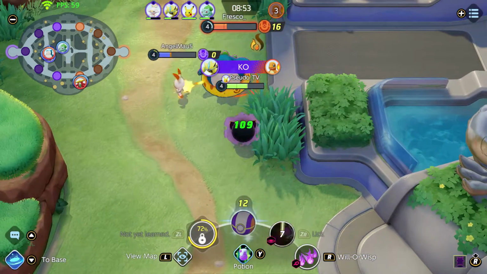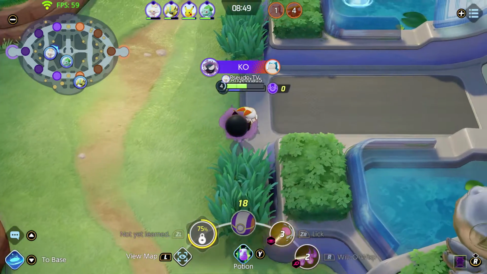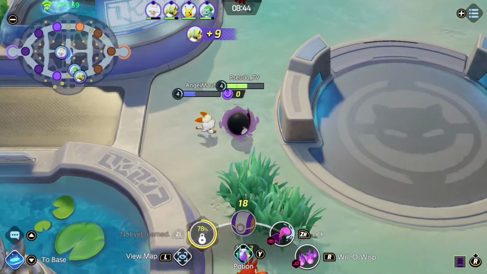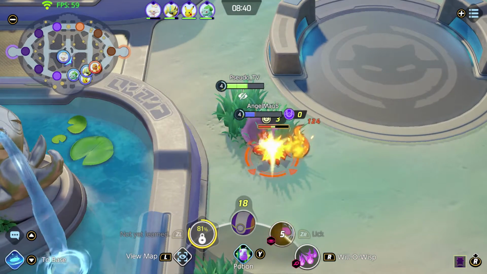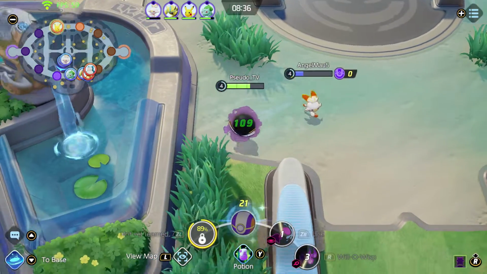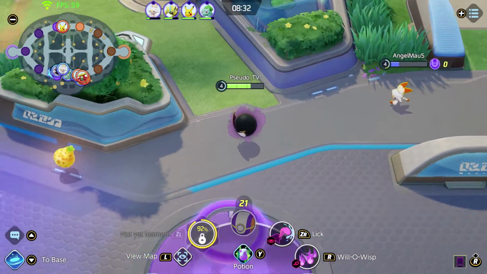Alright, we've got that Crawdaunt down. And we managed to save our teammate Scorbunny here from that attacking Snorlax from the other team there, which is nice, because I'm sure that he was on the verge of going down.